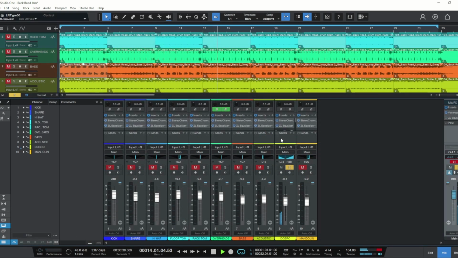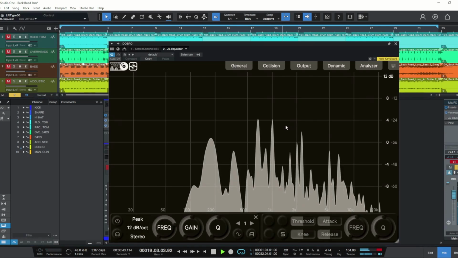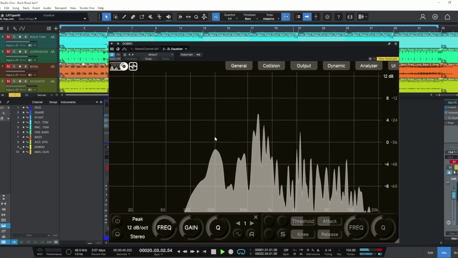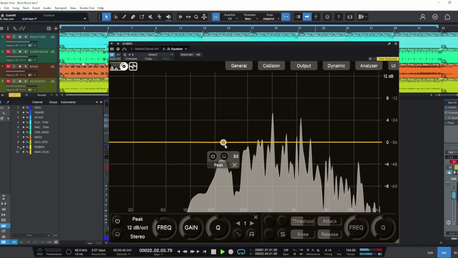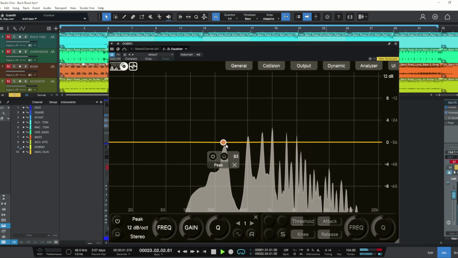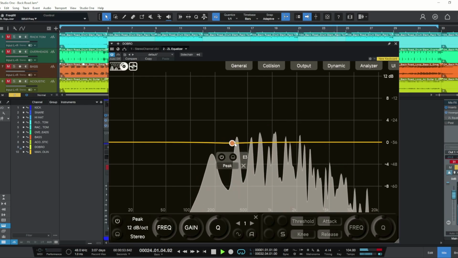Now, all I've done with this mix is drag in these stems, do some gain staging, level setting, and a little bit of panning. So there's no processing in any of these. And we have one instance of this ZL equalizer on every one of these tracks. Let's start with the Dobro. Since Dobros are so dynamic, let's do a little bit of dynamic EQ work just to compress the Dobro here.